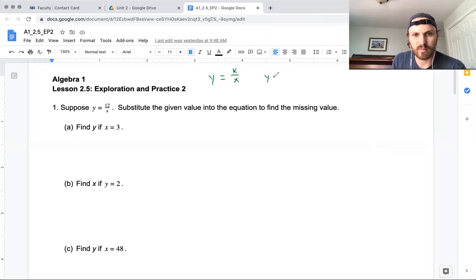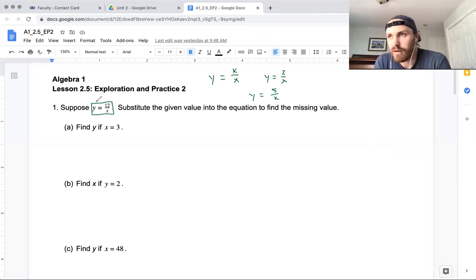An example would be something like y equals 2 over x, or y equals 5 over x. And you can see here's an example, y equals 12 over x, where we have a relationship between two things. Generally, as one thing increases, the other thing decreases. There's lots of examples of where this might be used. Speed and time are inversely related if you have a constant distance that you're traveling. Maybe you have 12 cookies and you're going to break them up amongst different numbers of people. The number of people and the number of cookies they get would be inversely related. So there's lots of things that would work here.